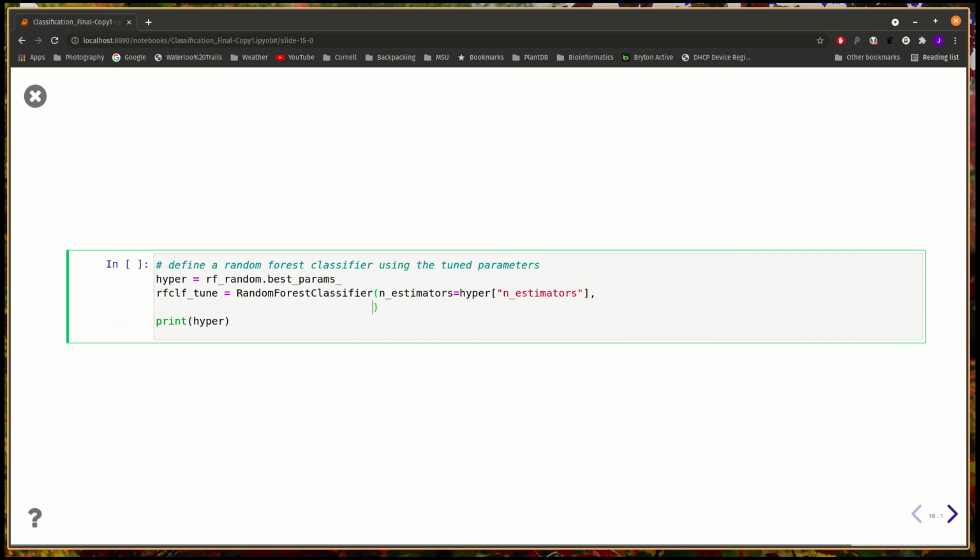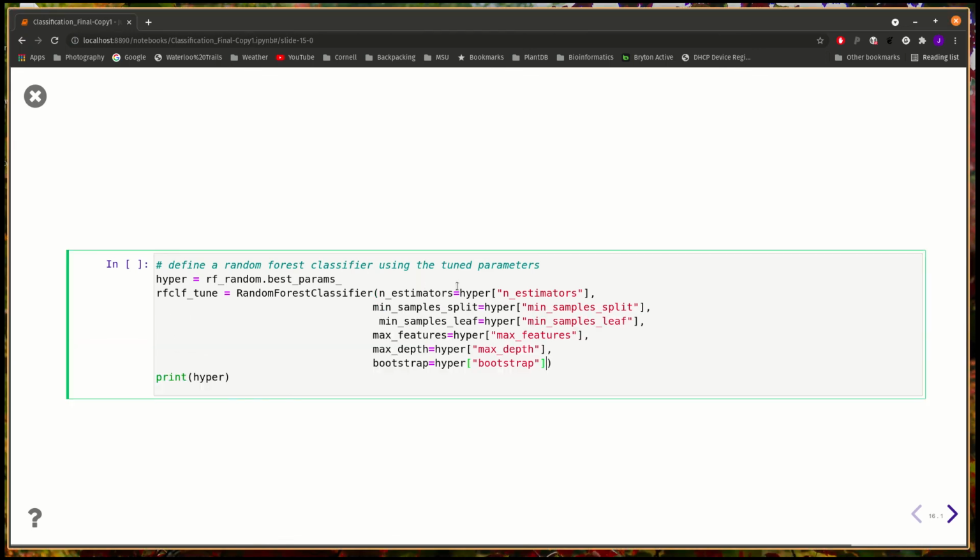I've written them out already, so I'm just going to paste them in here to save some typing. Okay, so we're just using the parameters that we've chosen, and let's print them out so we can see what the optimal parameters are that we've chosen here.